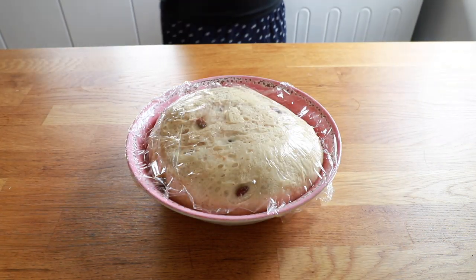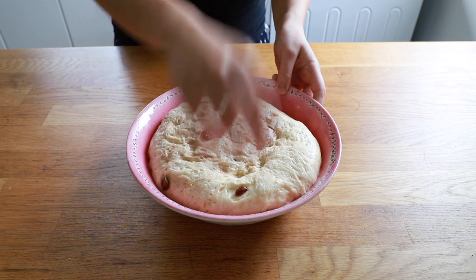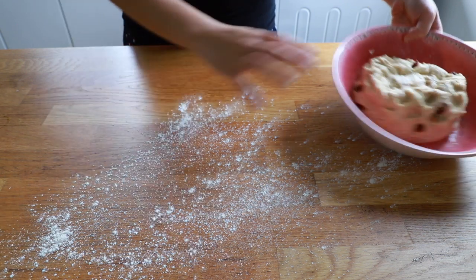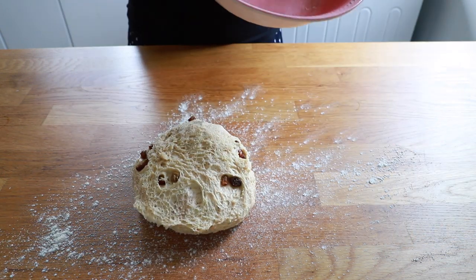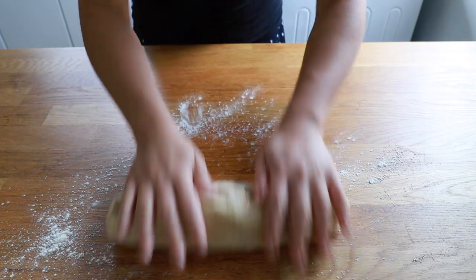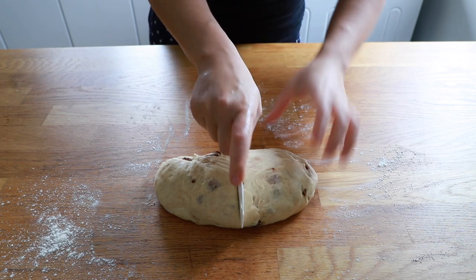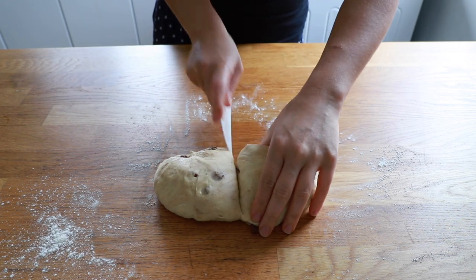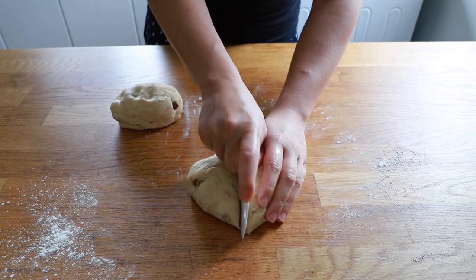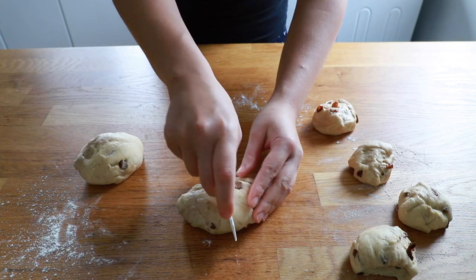You can see how much the dough has risen now, and it's time to shape the dough. I'm going to knock the dough back — this keeps the air bubbles as even as possible throughout. I'm going to throw some flour down and turn the dough out onto the surface, then roll it into a sausage shape because it's the easiest way to cut it into portions. I'm going to get about eight rolls from this, so I keep cutting pieces in half — you can weigh them to be more exact but I'm going freestyle. Cut each piece in half until you get eight small balls of dough.